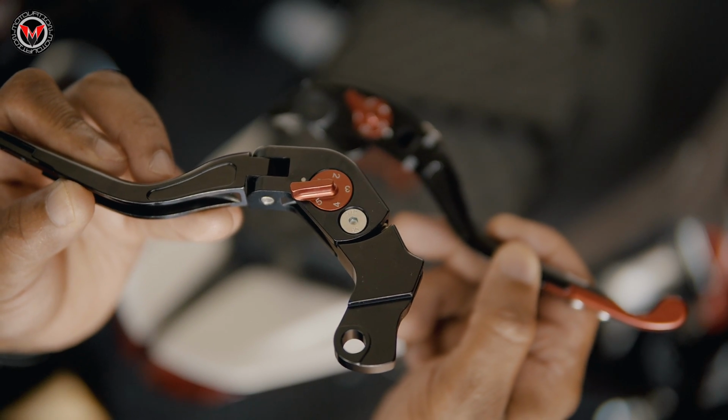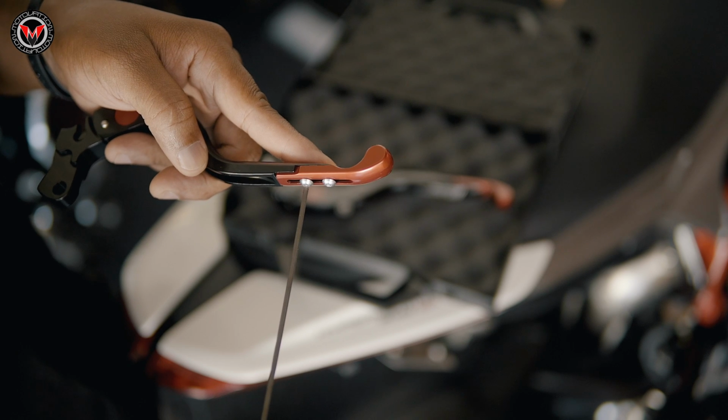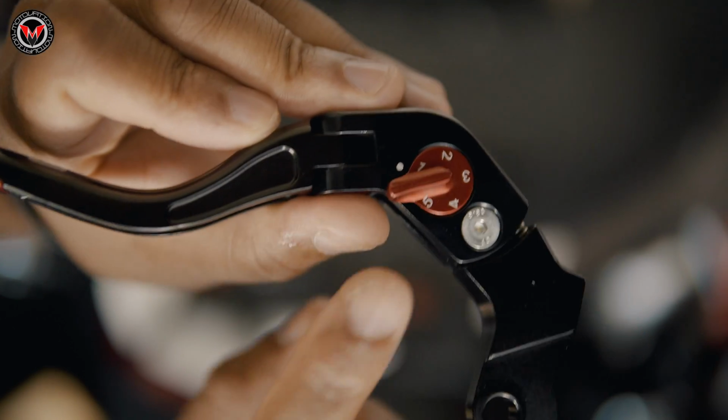The extension part of either the brake or the clutch side can be removed, okay? So that's the colored accent part, and it becomes a shorty lever. Maybe you're going to do track, you prefer to ride a certain way, you want to have the entire extension, you just put that back on, quickly tighten it up, you're good to go. It's super versatile. The choice is yours. When you want to ride with shorties, do it. If you want to go out there and pop wheelies, it's all good. Make it short. You want to be able to two-finger grab real quick, or maybe one-finger grab if you have hydraulic clutches.